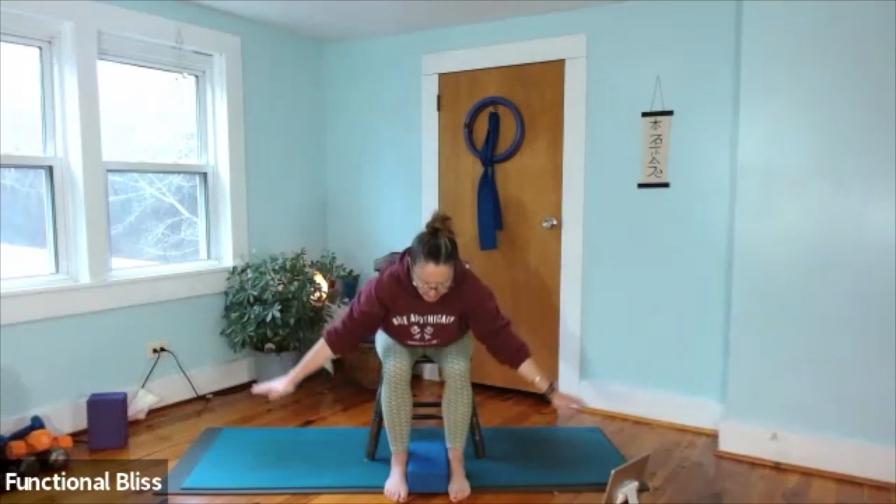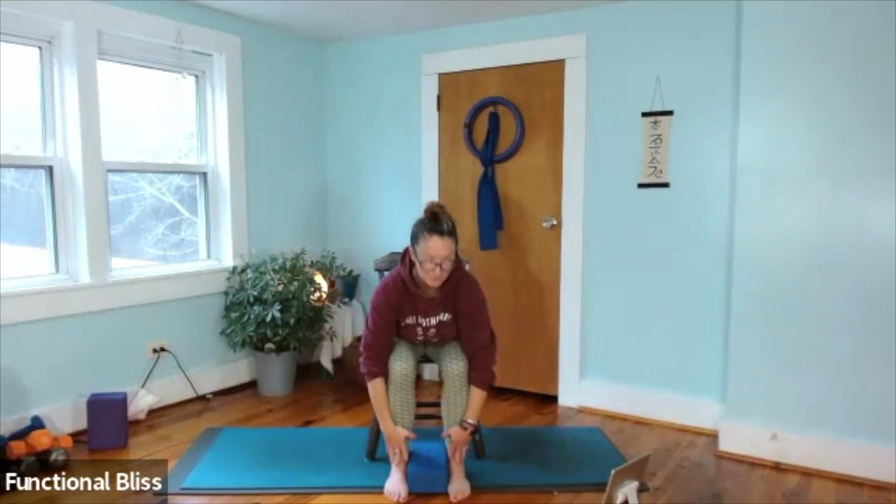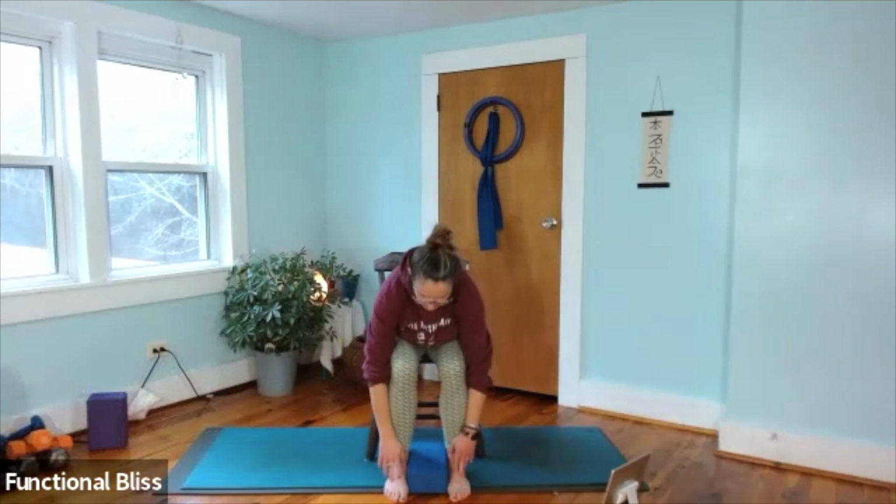Exhale and fold. Lift your heart as you dive forward. Inhale to half forward fold. Exhale to soften down. Pull the abdominal muscles in. Roll on up. Roll your shoulders all the way up to the ears. Roll them around, down and back. Let your hands come out at your sides. Nice. Inhale, arms up, look up.